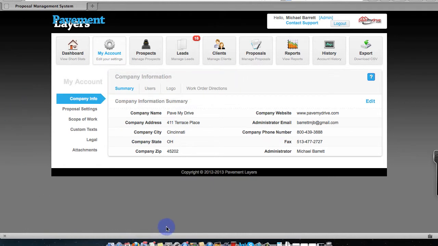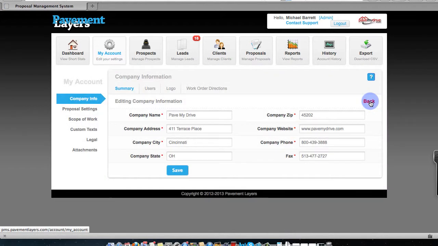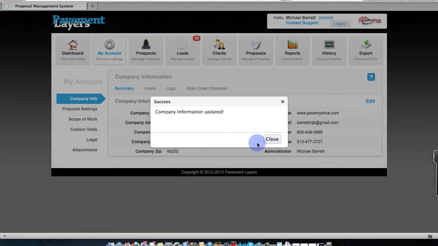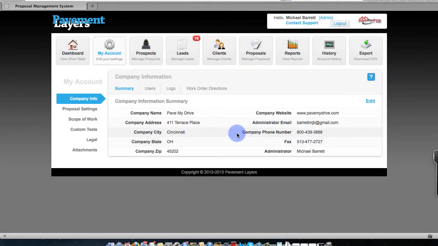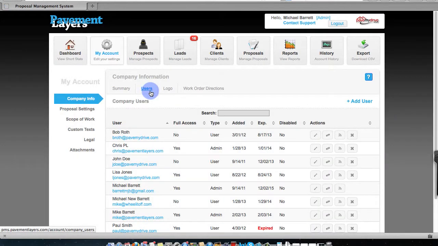We have a summary section. In the top right corner, you can edit it at any time, like before. And after you hit edit, you always want to hit save to save all your changed information. Also, you're going to notice users. We'll identify all of your users. And again, you have actions where you can figure out anything you want to do with each of these users.